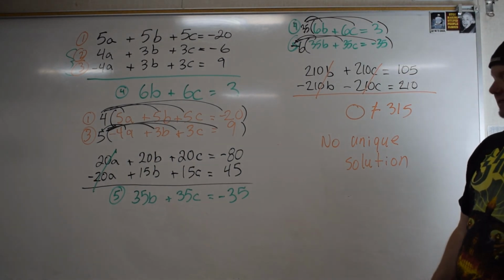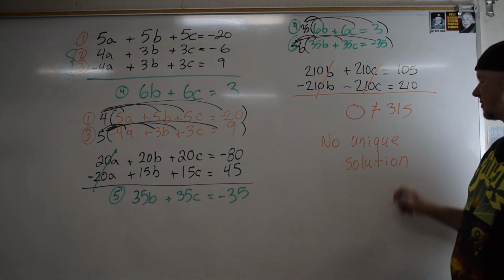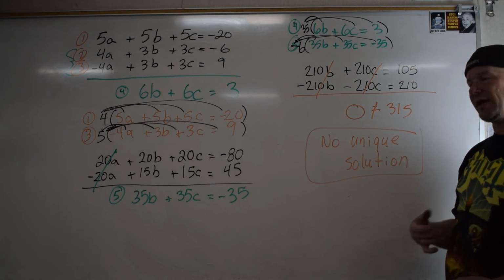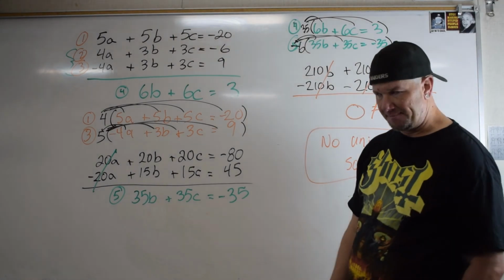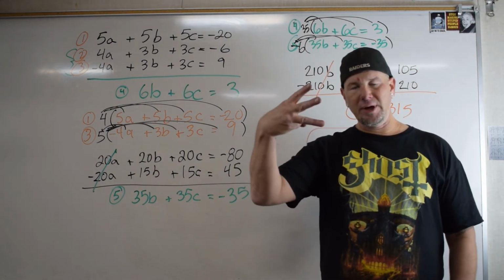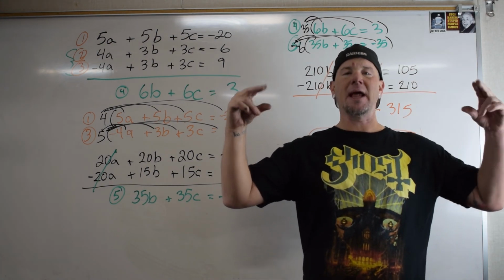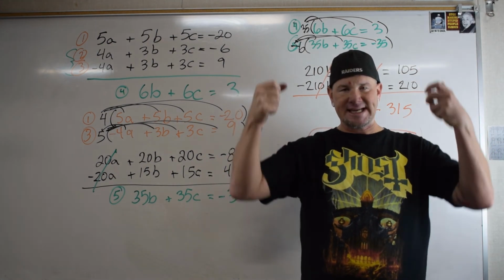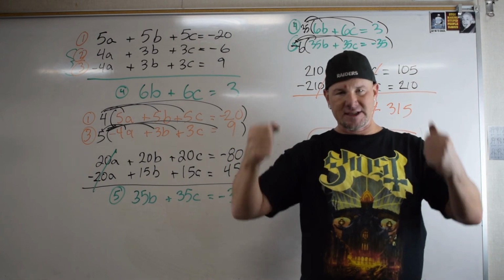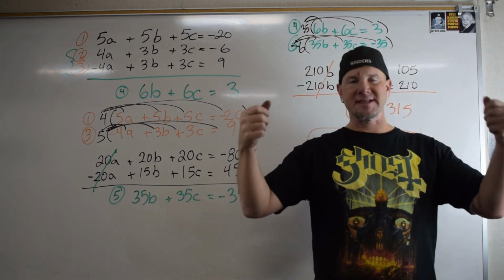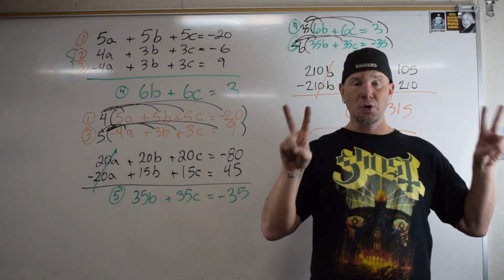So again, the idea with all of these: take your 3 equations, break them into 2 pairs of equations, and out of those 2 pairs, eliminate the same variable. Get rid of the x's from both of them. Get rid of the y's, get rid of the z's, get rid of the a's, whatever. Eliminate the same variable. So then you have 2 equations with 2 variables. Then solve those the way you did in 7-1 using either substitution or elimination.